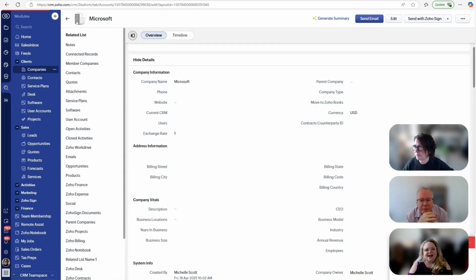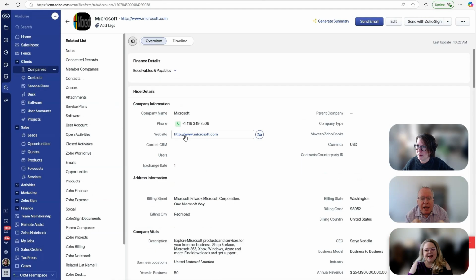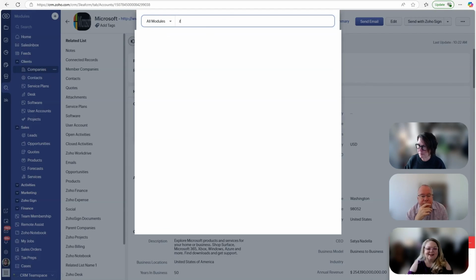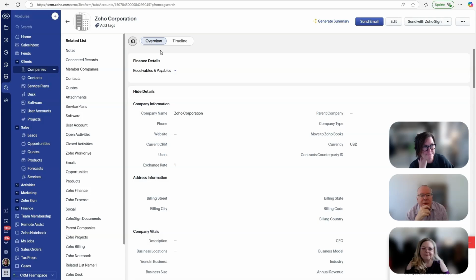I love, love, love this. Super cool. I like that it highlights before you save. I like that it highlights everything that it populated in yellow, so you can double check it before you click the save button and make sure that you're comfortable with what is going in. It also grabs the CEO of the company along with the annual revenue and the other things.